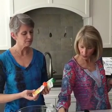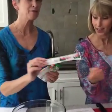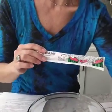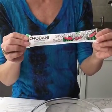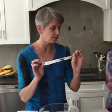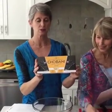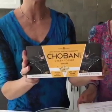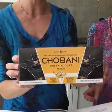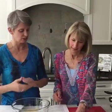This is what the, from the Kids line, this is watermelon. The watermelon tubes. Now I froze these because I just like these in the freezer because it's a special treat. You take it out and you push it up and it's a push pop. Kids like it, but I like it too. And I love the watermelon flavor. They also have banana flavored tubes. So if your child is a big fan of banana, then you can get those. And they have other flavors, strawberry, mixed berry. It's delicious.